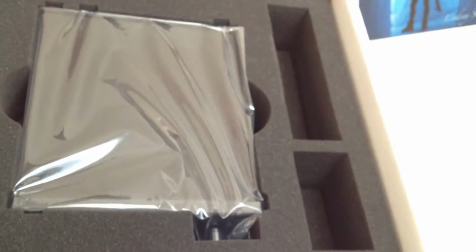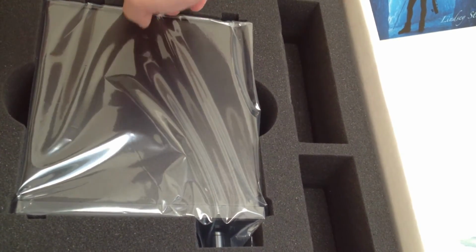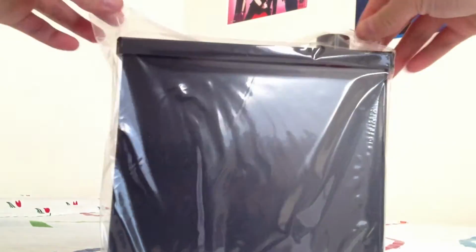And the last thing that's in the box is, of course, the Pulse X Infinity DAC itself. Let's get that out of the box here. Just a bunch of foam left. Okay.